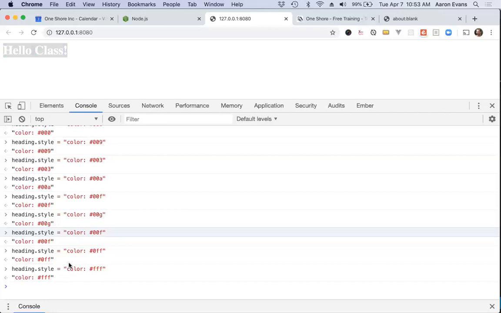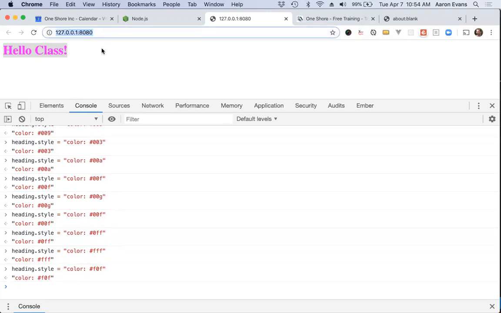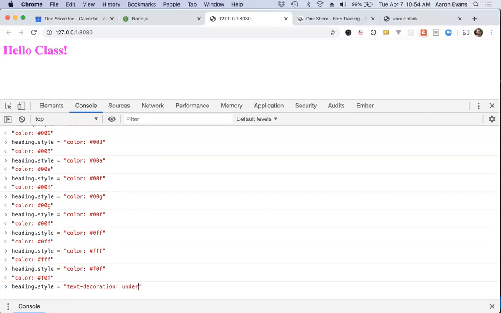So I can mix my colors, right? Let's do red and blue together. What should that do? That should make us purple, right? Or magenta, which isn't a real color, theoretically. Anyway, so you can set different styles, right? I can set text decoration, underline.